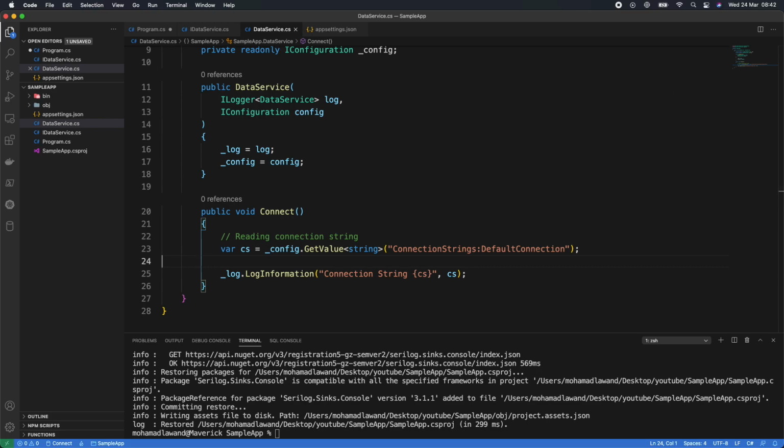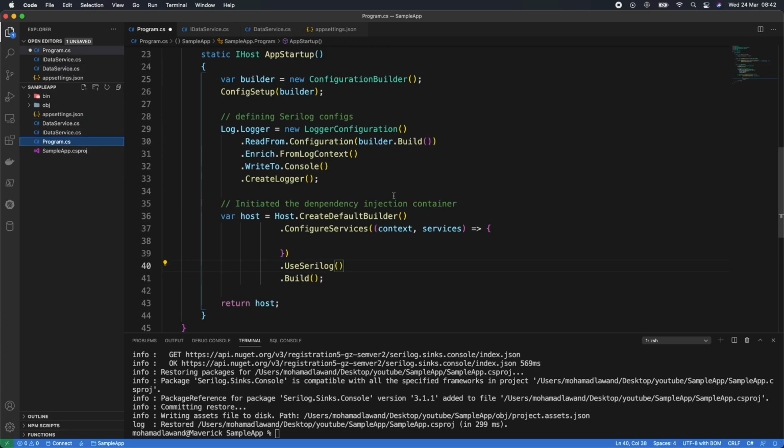Now let's update our startup class, or actually our startup method here, in order for us to utilize the interface and the class that we have just created. So how do we do that? All we need to do is, inside our host builder, inside our ConfigureServices, we need to create a transient service for it to automatically pick up the iDataService as well as the DataService. So how do we do that? It's very simple. We're just going to utilize the services.AddTransient.